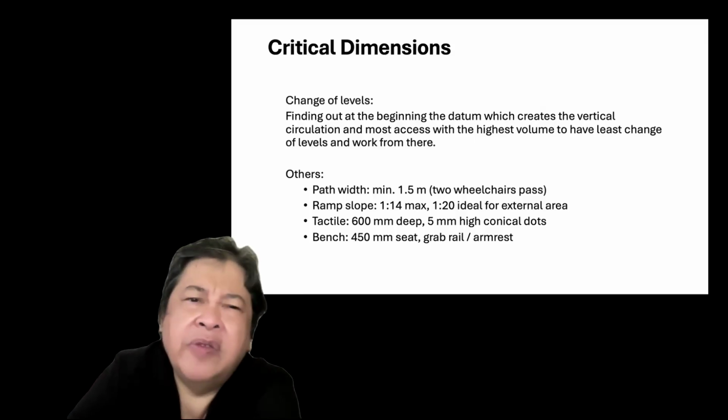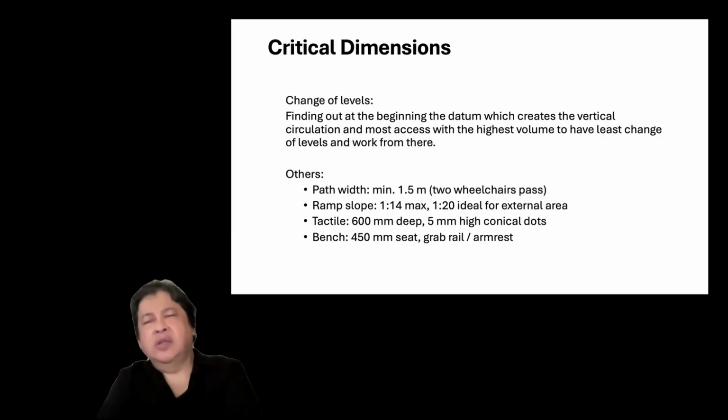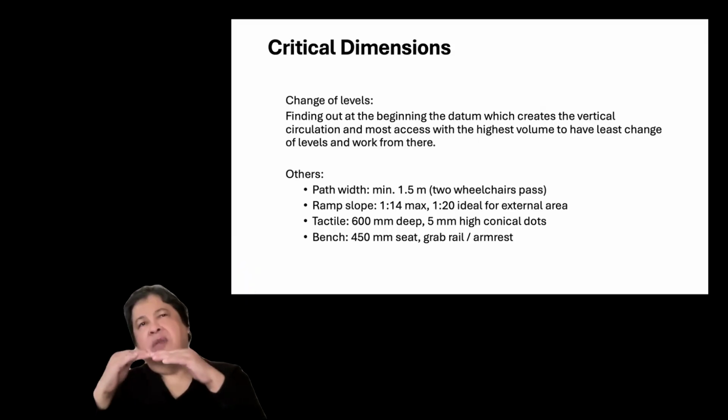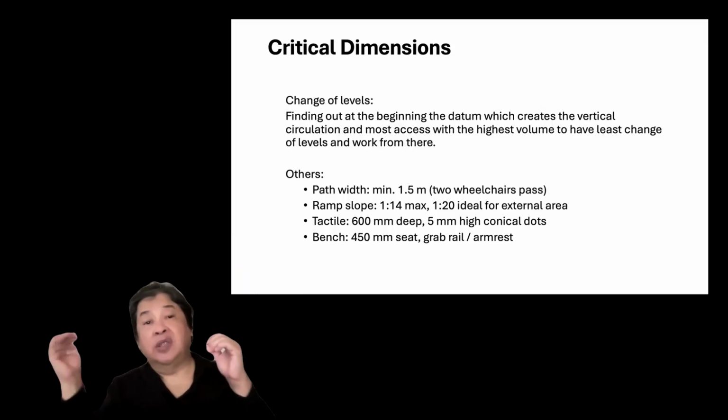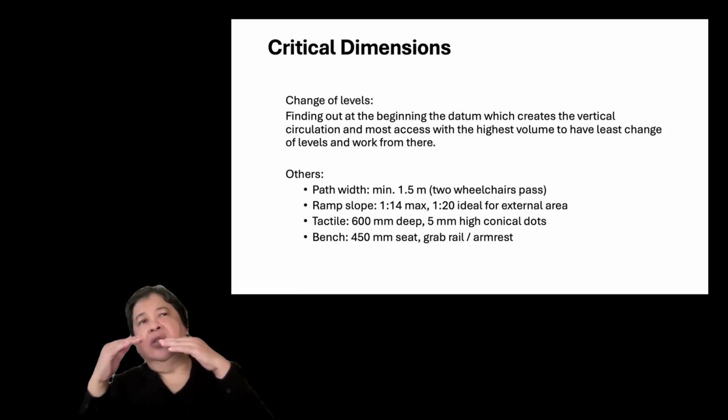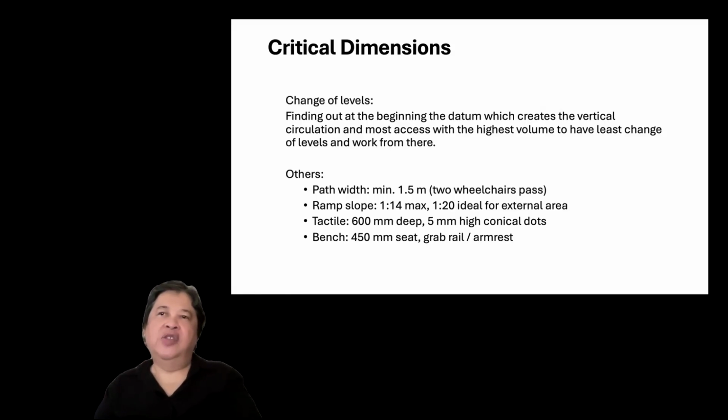So now when we think about all this, we think about critical dimensions. I'd like to relate something from when I had the opportunity to do an access audit. I learned that designers, be they engineers, landscape architects or architects, need to understand the change of levels and how difficult it is to create a ramp system that works. Try to find the level which has the most pedestrian traffic. You begin with that datum, and then you can create the side vertical circulation that you don't really need to use if you're a wheelchair user, so you can get access to the main circulation area much more easily.